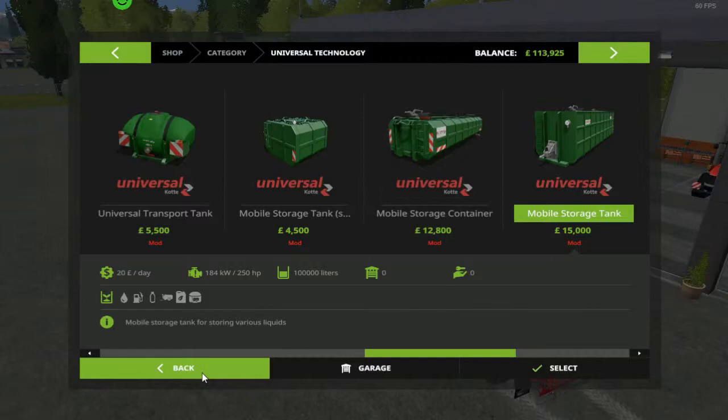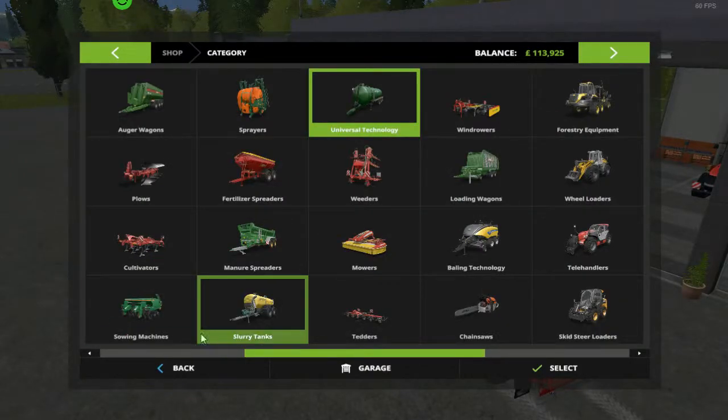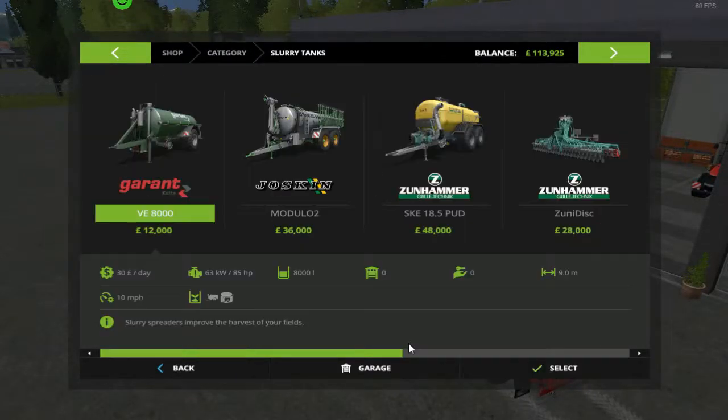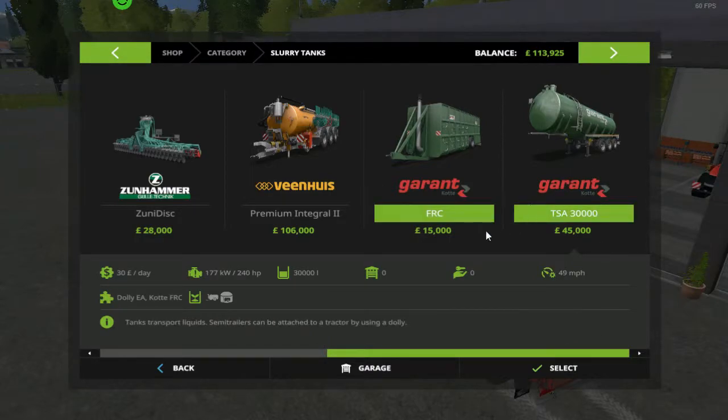All good stuff. So, what was we talking about? I didn't even look at the price. So 65 grand. Is there a normal one? Where's the slurry tanks? I swear there was one in here. 45 grand. So that's 20 grand cheaper, and it holds the same in. It only holds slurry or digestate though, but I want one just for digestate. Should we get one of those? I think we should get one of these.